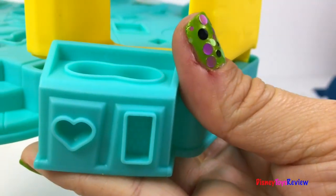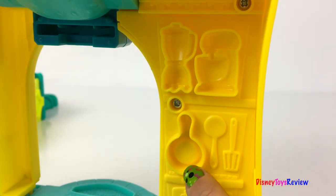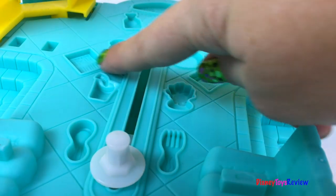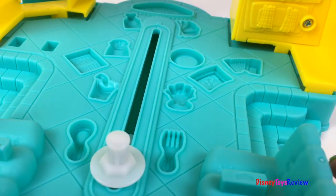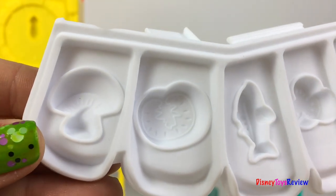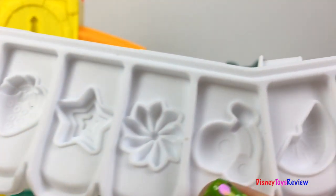We have breads and cakes and candies and peanuts. We even have a frying pan, a blender, and a mixer. There's so many different kinds of things we can mold here. This awning has all sorts of ingredients for our pizza or for our cakes.